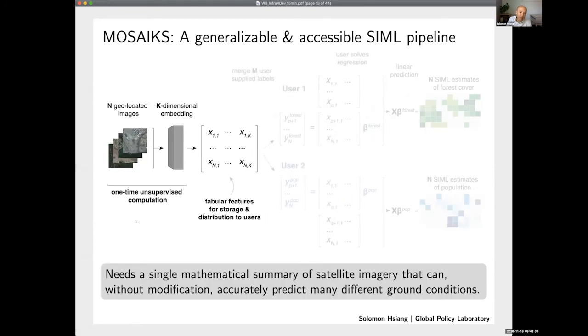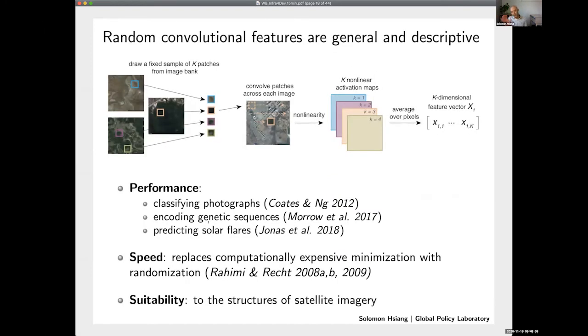Now, the key to making this all work is this embedding here, which literally is a black box in the diagram. The basic idea, without getting into the details, the paper's public, so anyone interested can take a look, is we go to every single image and extract little sub-images. And we compare every sub-image in every picture to every sub-image in every other picture. The reason that works is that a building in one location looks kind of like a building in another location. So if you're trying to count buildings, you can just compare all the different sub-buildings.